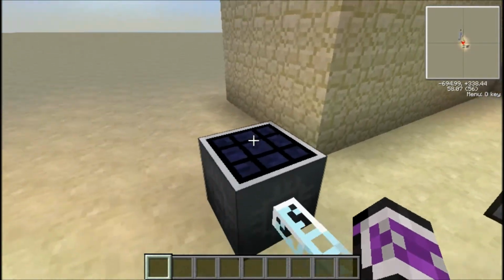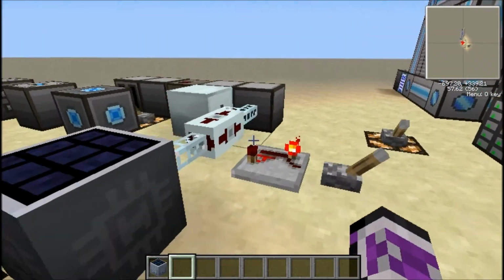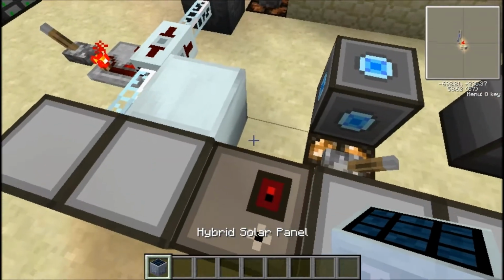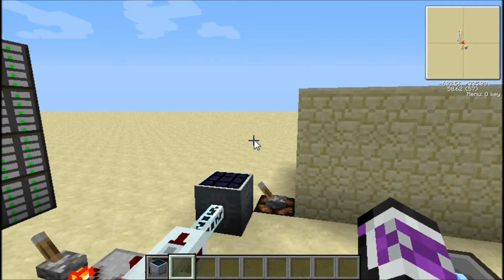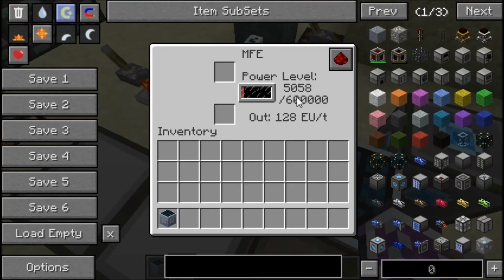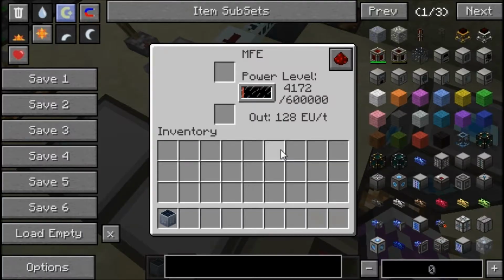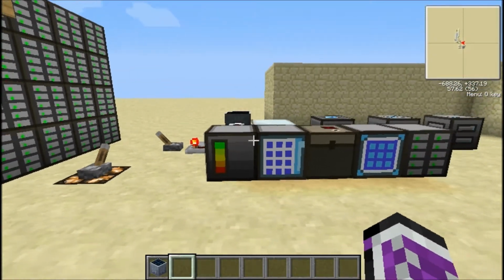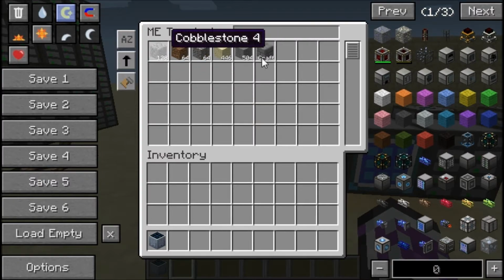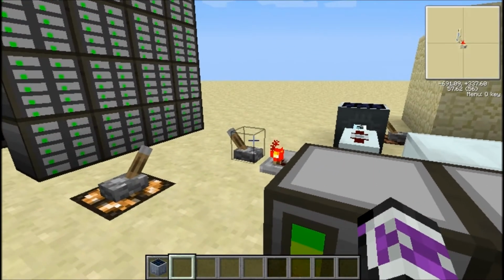So I'm going to run over here and just snag a hybrid solar panel. And I'm going to charge up this MFE just a little bit. Not too much, just around, oh, I don't know, 5K? Sounds about right. And he's going to quickly drain off, but that's okay. So basically, what happens to all of these really awesome items if I have power failure?